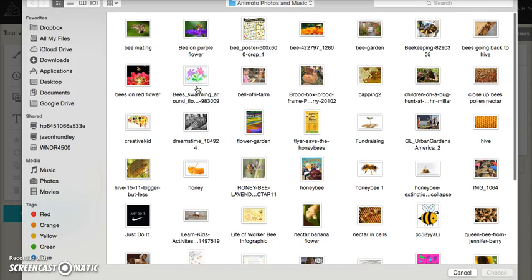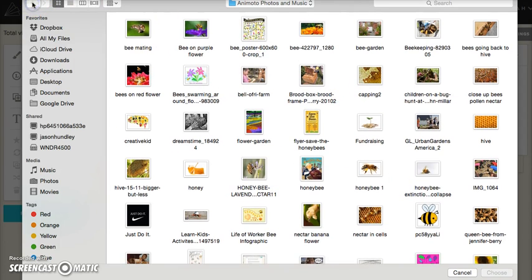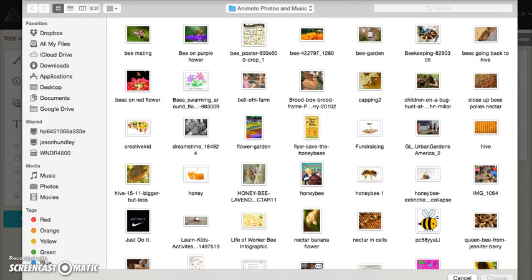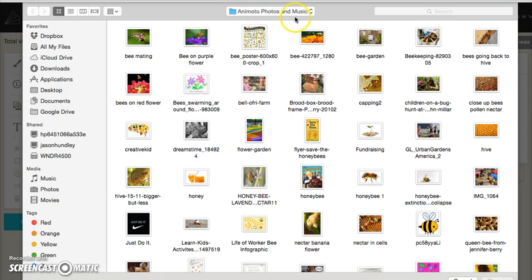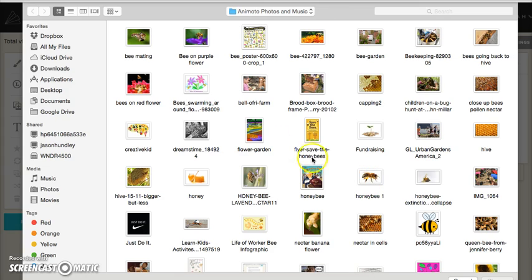And then it takes me to the different pictures. And this is the folder, and I'll go back here. This shows you where we came from. This is over here, it'll be under Documents, and there'll be a file that says Animoto Photos and Music. And let me scroll up here a little bit so you see that. This is the title of the folder again. And when you're within this folder, you'll see pictures of bees, pictures of honeybee-friendly gardens. You'll see pictures of people getting honey from the hive, and various bee-related images.